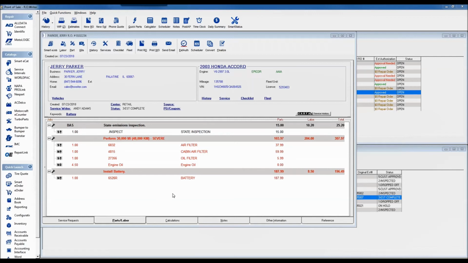So again, smart keywords, what we really see or envision that as, is a bit of an alternate to using smart jobs. I've got labor operations I've built in the system. Maybe I'm adding them through my service request tab, or I'm using tire quote that's adding a generic TPMS component kit. Being able to quickly go out and find the vehicle specific part and add that back onto our transaction. So again, smart keywords were added to parts in 2.2, and smart keywords now for labor are part of our new release with 2.3.